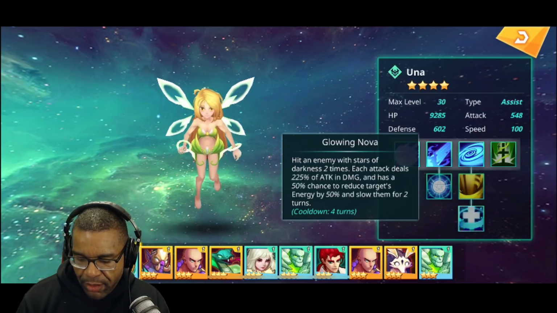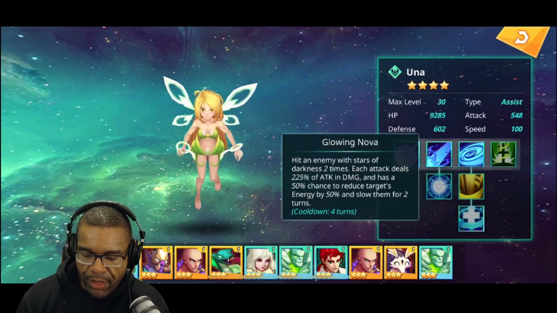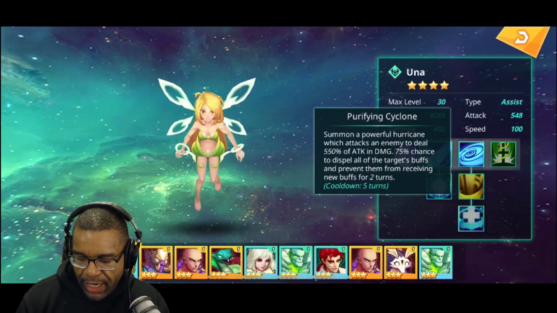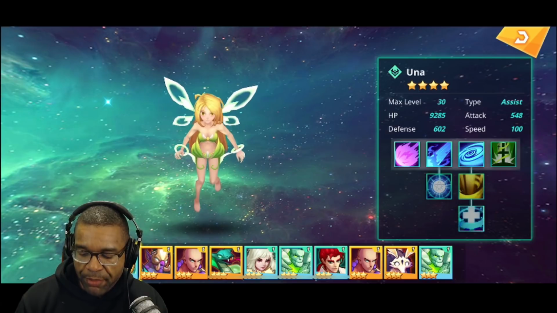Okay, and then this one here reduces the target's energy by 50% and slows them for 2 turns. This could be really, really good for PvE, controlling the bosses or whatnot. I'm definitely down for that. And then we got the summon with the powerful hurricane, dealing high damage here, and then dispels the target's buffs and prevents them from receiving new buffs for 2 turns. So we got a stripper with a beneficial blocker.